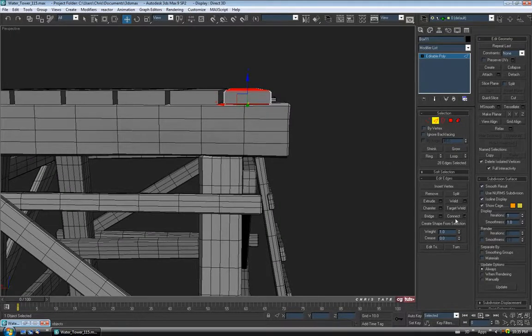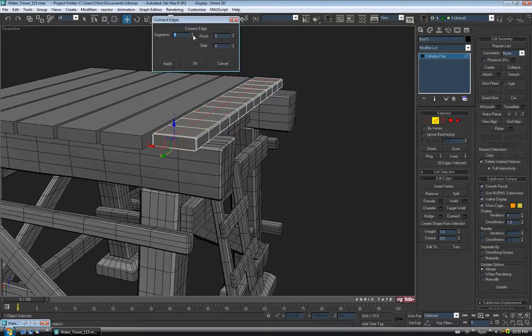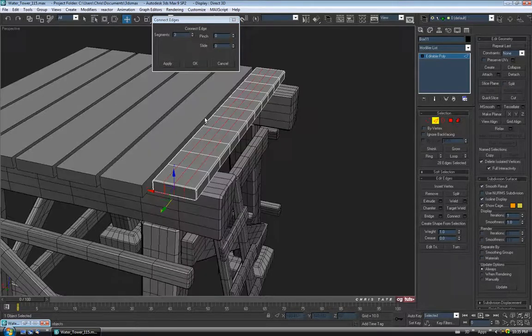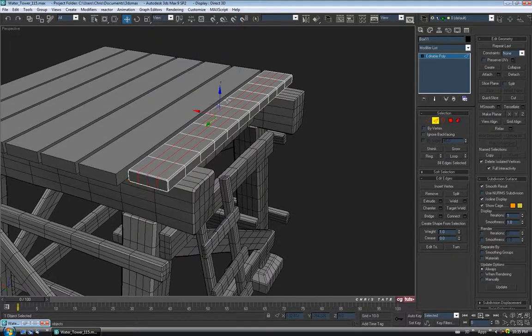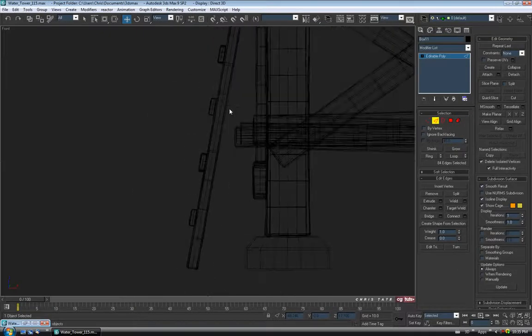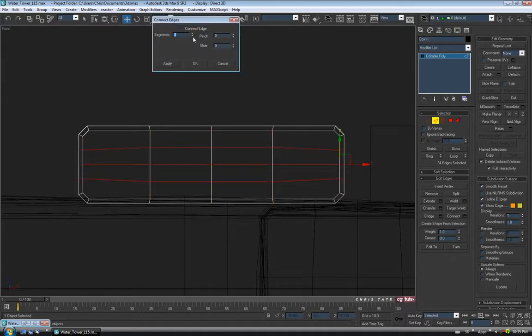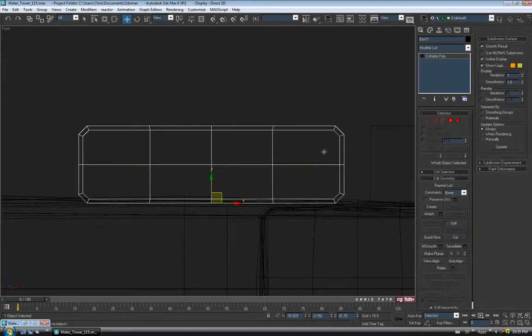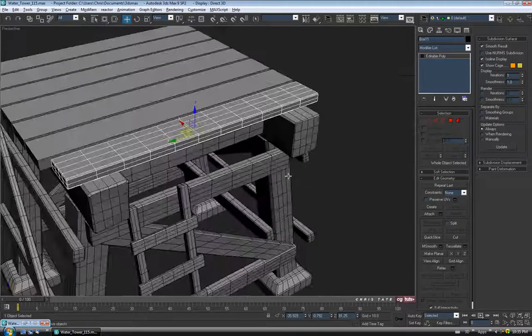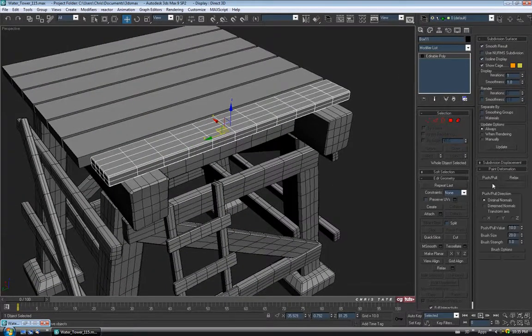Do another connect, and we can probably use 2 or 3 here. 3, and OK, and then I'm going to jump out into the front view. Just hit Z, find our piece, and then we'll go through from the side, left to right, and do another connect and just add 1. Exit edge, jump back to perspective, and we'll just paint it quickly.